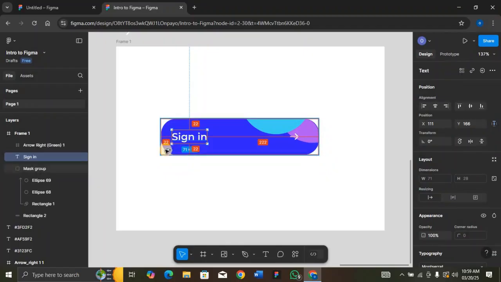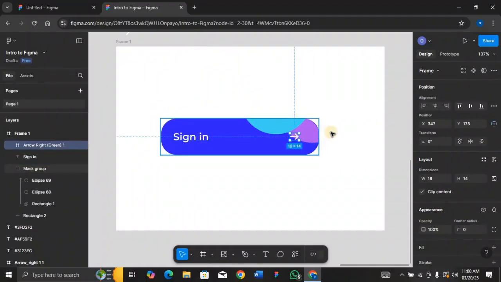Take your cursor to the edge of the main rectangle, then you check. We're having 22, use the arrow key on the keyboard to change it to 25, and we have 22 from the top, 25 to that edge. Click on the arrow icon as well, put your cursor to the edge of the rectangle, then you shift. We're having 29 to the top, let that be 29 to the front as well, make it 29 all through.